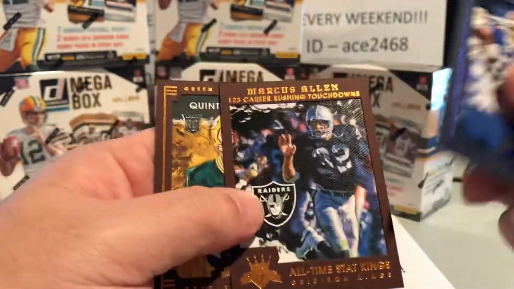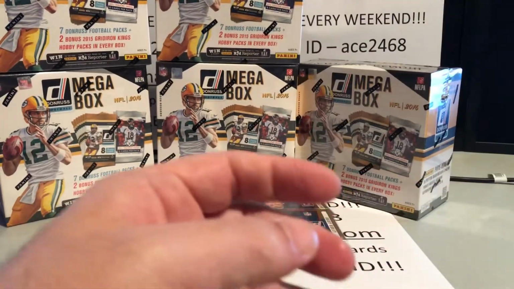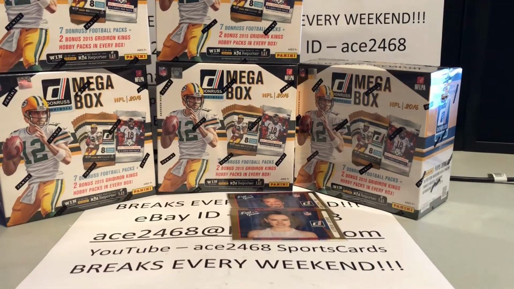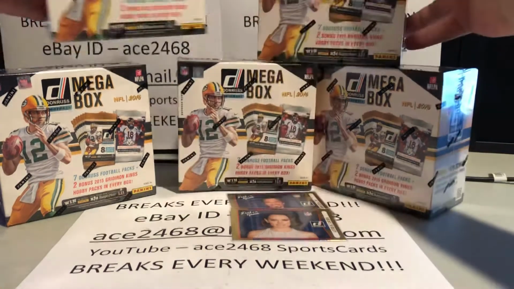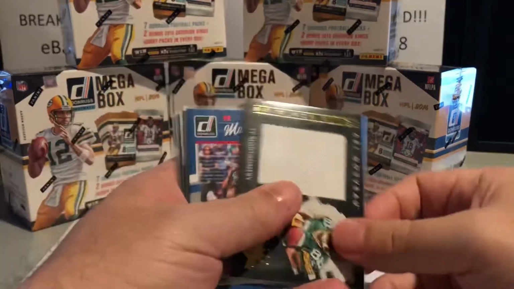There's a nice, another blue on black. There's your rookie. So the first half of the break is now complete. We have 5 boxes left. I'm going to do a real quick first half recap.